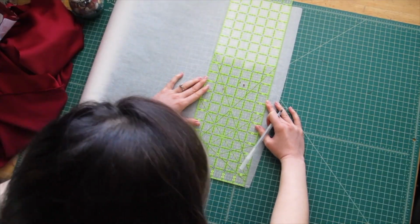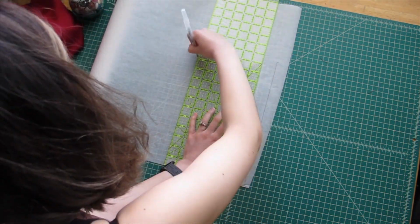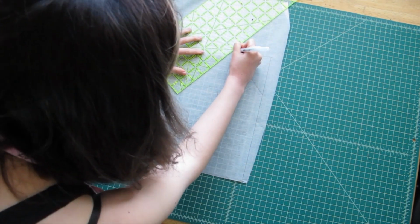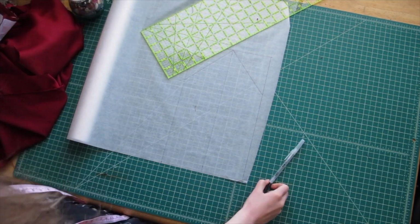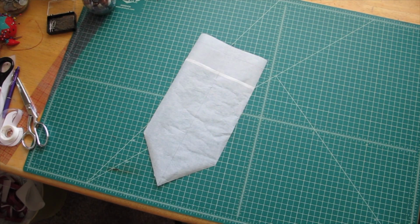So to draft the flap pattern, I took the measurement of the bottom edge of the waistband, then divided that by 5 to determine the flap width. Then I drew a slightly acute angle for the bottom and made the length of the whole thing plenty long so I could have lots of room to play. By the way, it ended up being about 12.5 inches plus seam allowance.